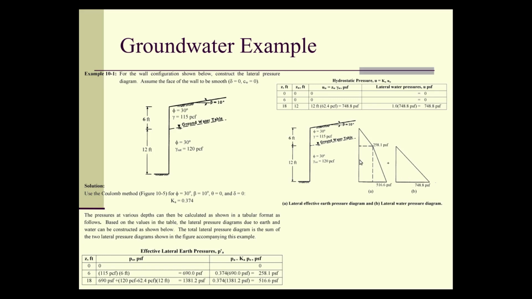Now, hydrostatic pressure, since there is no compensating water, from 0 down to 6 feet, there is no hydrostatic pressure. Hydrostatic pressure from 6 to 18 feet: there's 12 feet deep of water here on the soil side. 12 feet times 62.4 is 748.8. Lateral water, the KW, if you insist on doing it, is unity. As I said, fluids exert the same pressure in all directions by Pascal's law, 748.8.